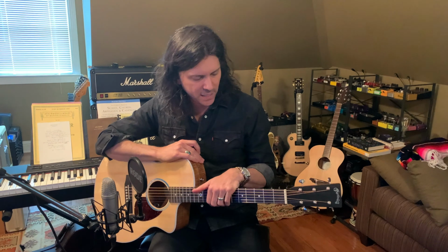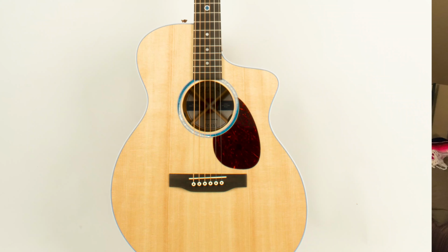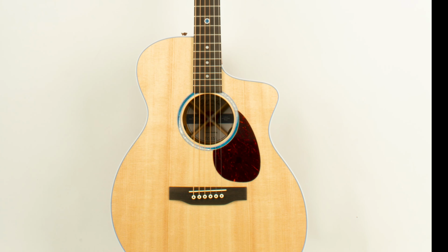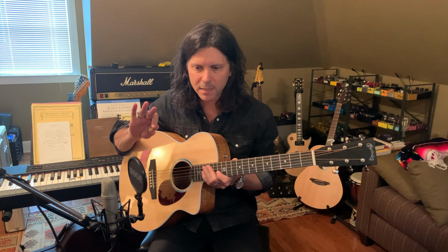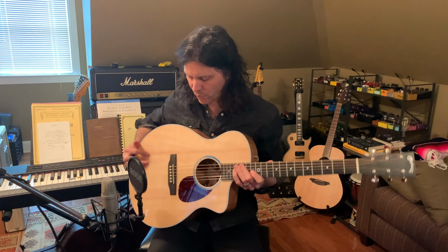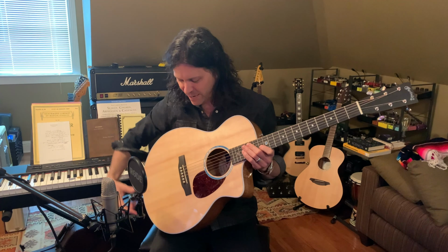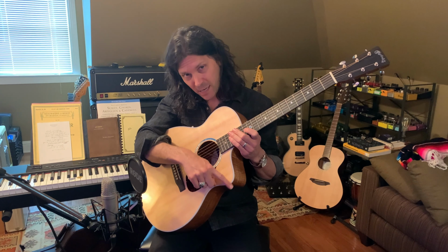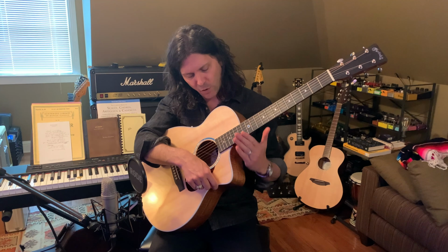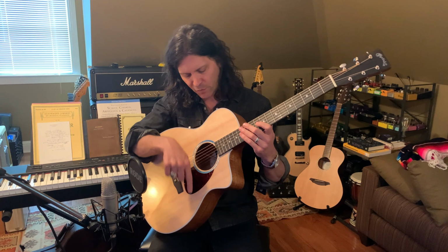I'm sitting here today with the really stunning, interesting, funky, lots of adjectives you could use to describe the new Martin SC-13E. A lot of notable, innovative features on this. One that certainly catches the eye right away is this fascinating offset guitar body design. It's almost like someone took an OM and stretched it out down here in the lower bout, and then sloped a cutaway on it far more extended than, say, a typical cutaway horn on an acoustic. It really drops off into sort of a chin.